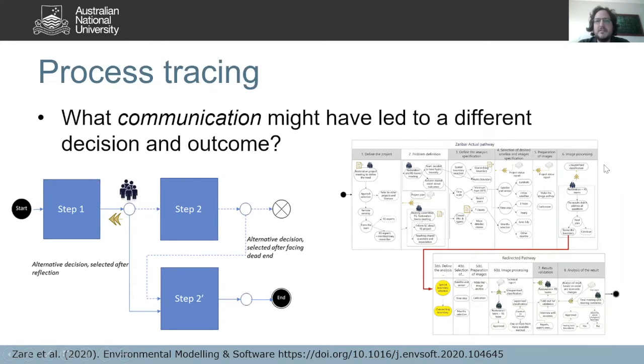And so on the right here, we've got an example of the actual case study in the paper. And so the idea is to lay out all of the steps that were actually taken, or rather I should say a conceptualization of the steps that were taken, in order to identify where are the spots that we could have intervened in order to change the outcome. This is particularly relevant, obviously, from an uncertainty point of view, of saying, oh, we should have actually addressed uncertainty in a different way earlier on. Where is the point at which we could have changed the course of that project?